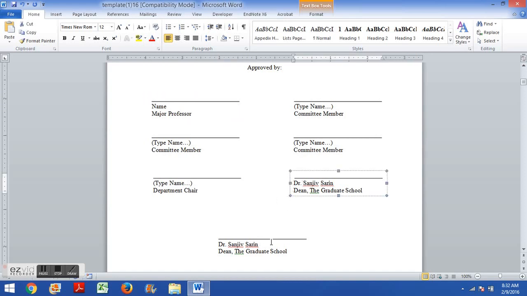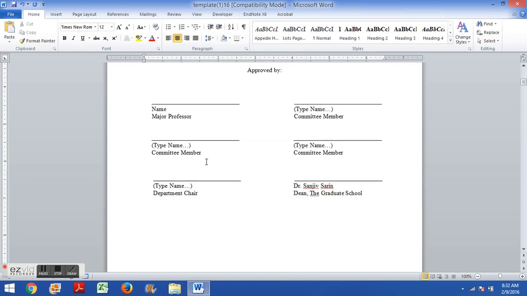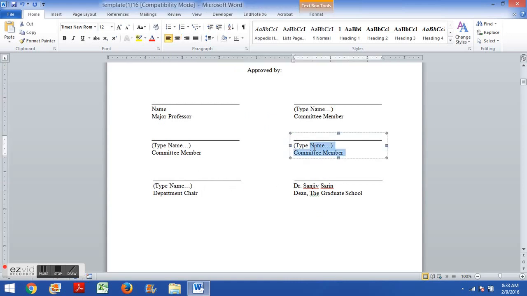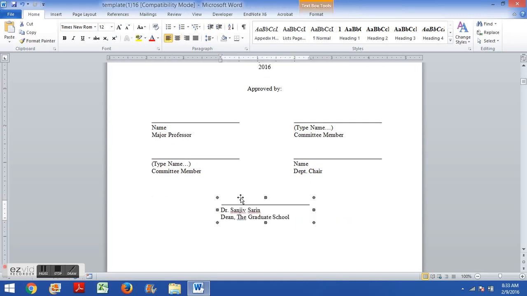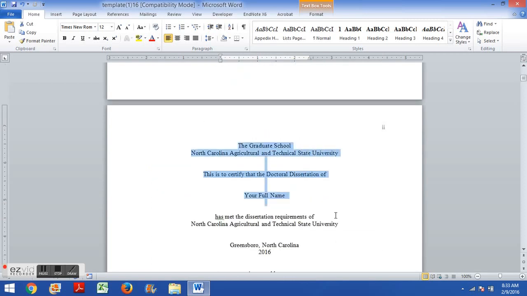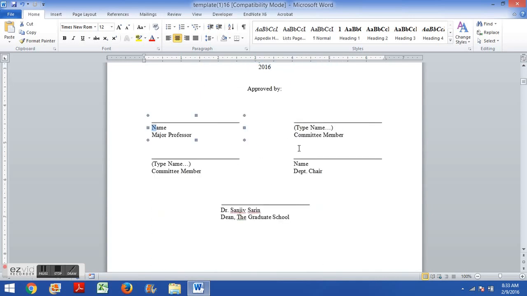And if you did move Dr. Sarin's entry up here, of course, you would also delete this additional one. And you can adjust the spacing slightly as needed, but the point is you don't want to leave extra spaces. You could also, for instance, if you only had 5 total, you could put the department chair up here. And I'm just putting this as an abbreviation for the purpose of this video. You could delete this one. You could move this over. So again, it's fairly flexible, but it has to have the top portion correct without any of the parentheses remaining. And it has to have all the appropriate individuals represented.